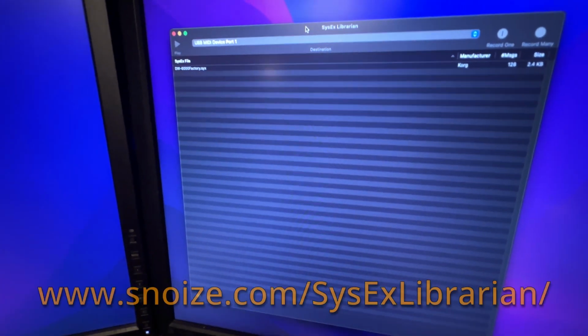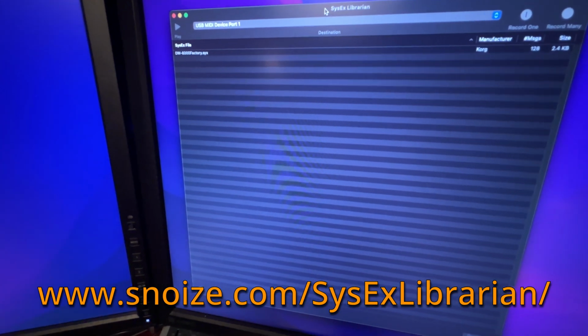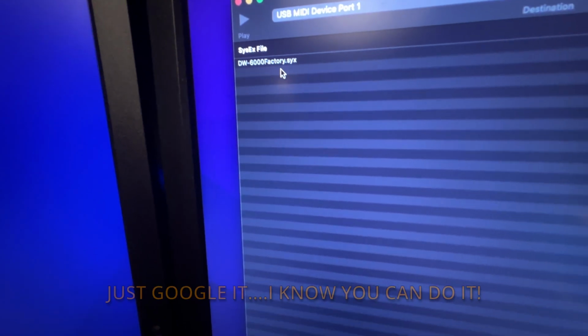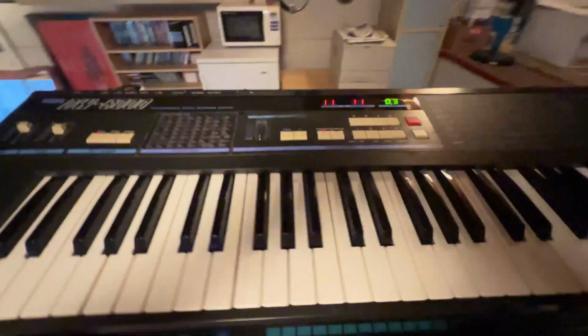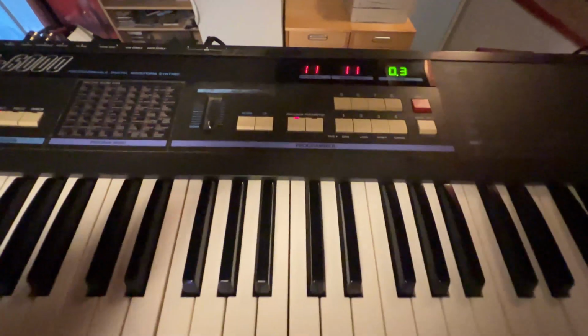If you can see here on my desktop, it's a little utility that I found online. It's just a 6S librarian. I'm gonna post a link to it, and I also found this SYX, system exclusive, DW-6000 factory SYS. This supposedly contains original factory presets for the DW-6000, but there's a couple of things that we need to make sure that we have here before I can send the MIDI dump.